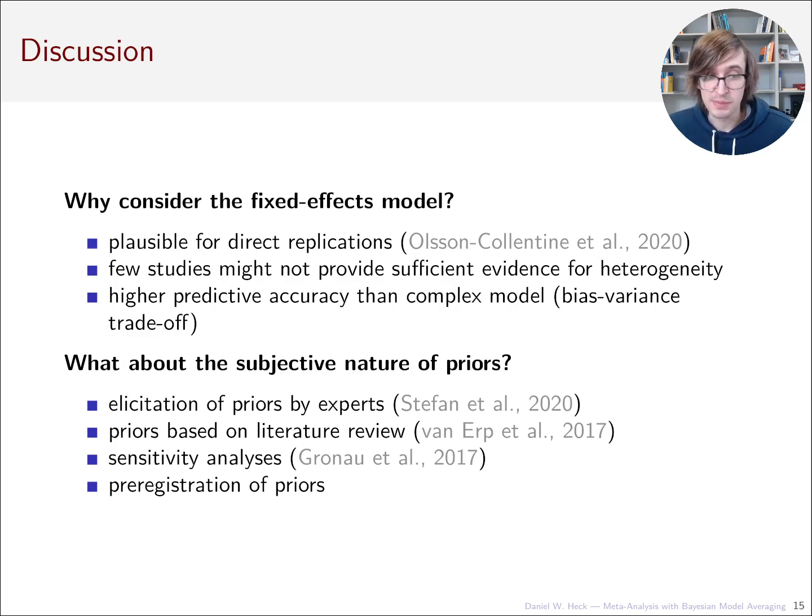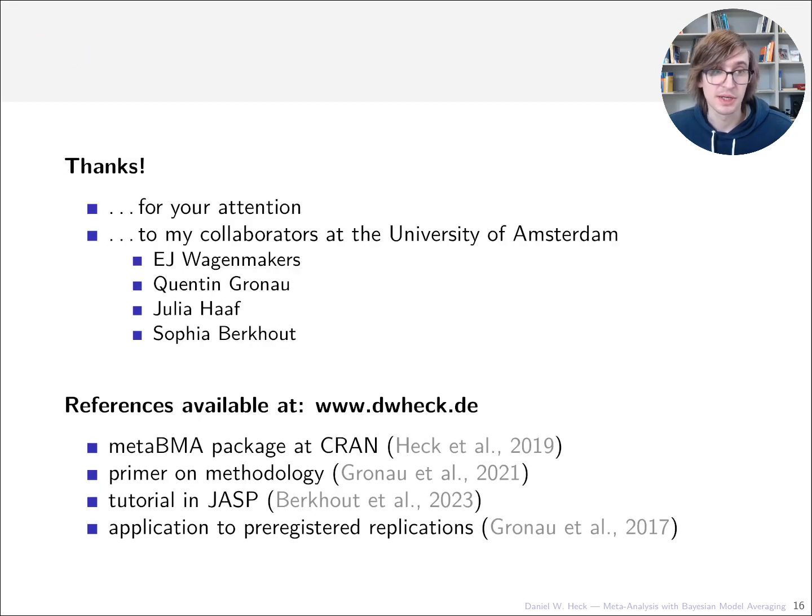And of course, there are priors. The question is how to pick these. You could ask experts with prior elicitation. You could do literature reviews. And of course, you should perform sensitivity analysis to make sure that the results are robust for different priors. And of course, it's possible to pre-register the priors.